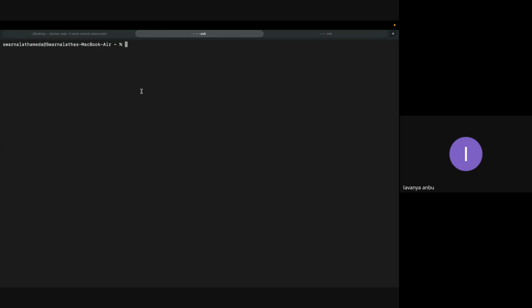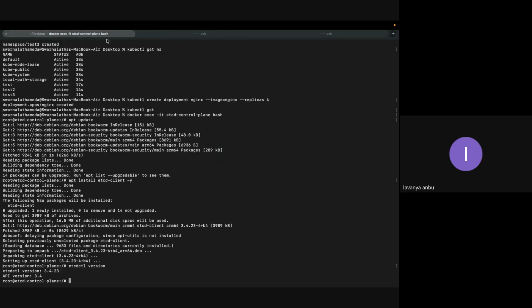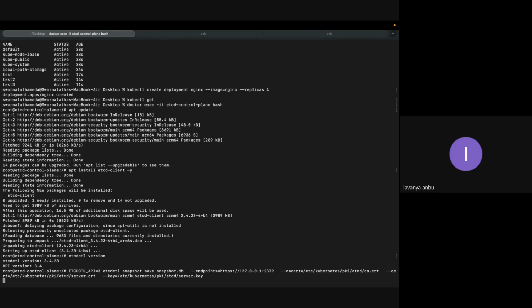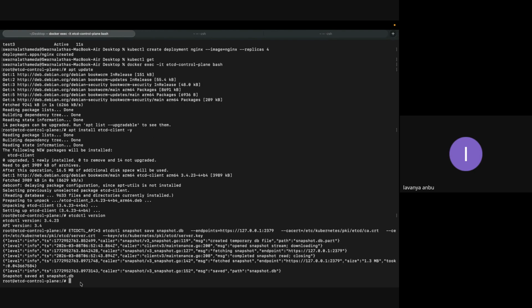Go back to the previous terminal and then create a snapshot now. This is the command that we have to pass in to create a snapshot: etcdctl snapshot save snapshot.db. It will save in the current location.